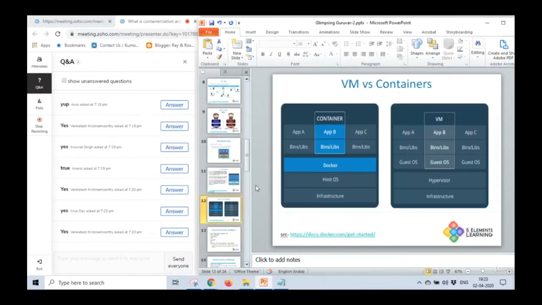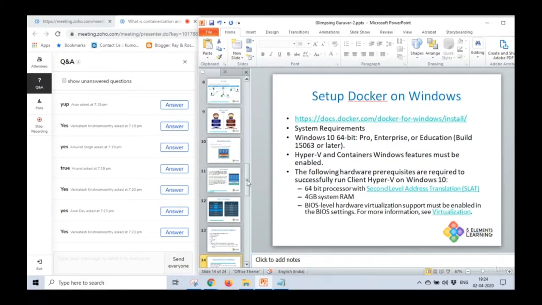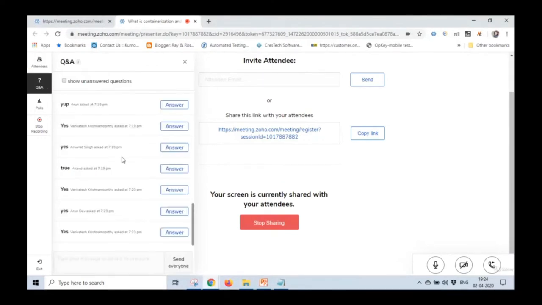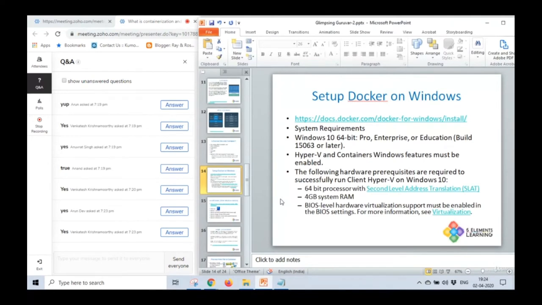Okay, this is a small diagram which explains the architectural difference between VMs and containers. Now, as stated in your email, before I proceed further, and now we are going to do some hands-on and understand some of the concepts of Docker, do you guys have any queries which I should answer? You can say no if you do not have a question, so that I will not wait.